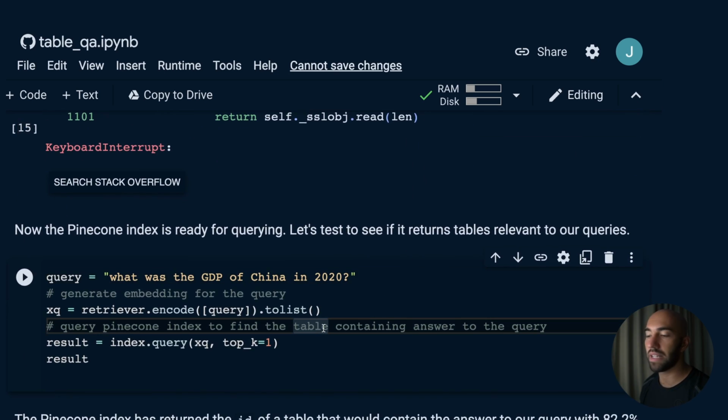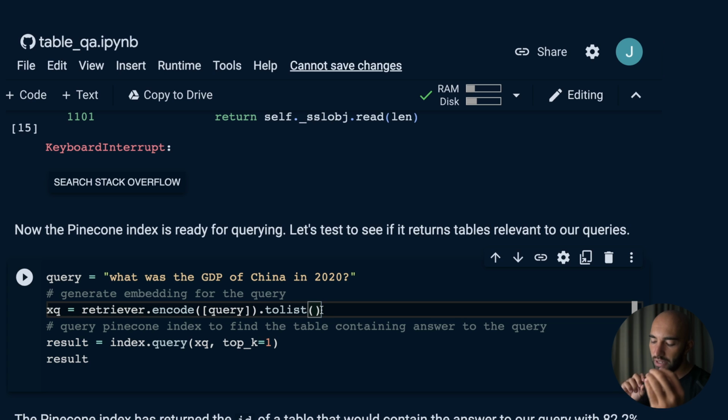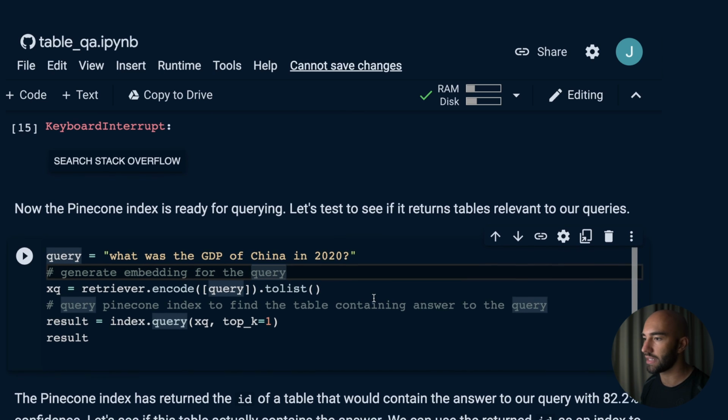Now what we're going to do is begin asking questions. So this is not the full pipeline, what we're doing right now. We have the vector database and we have the retriever. We don't have the later table reader, and we're going to implement that in a moment. But for now, I just want to see, is it going to return the correct table for us? So we're going to say, what was the GDP of China in 2020?